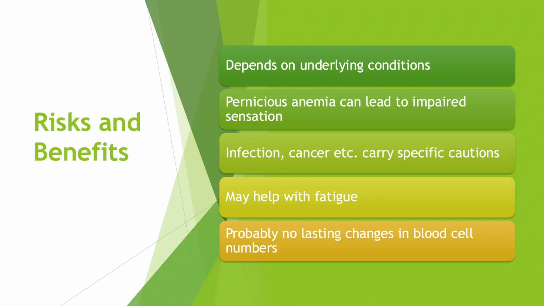When considering massage therapy for clients with anemia, the risks and benefits depend on underlying conditions. Pernicious anemia can lead to impaired sensation, which requires special consideration. Conditions like infection or cancer carry specific cautions. On the positive side, massage may help with fatigue. However, massage therapy will probably not create lasting changes in blood cell numbers.